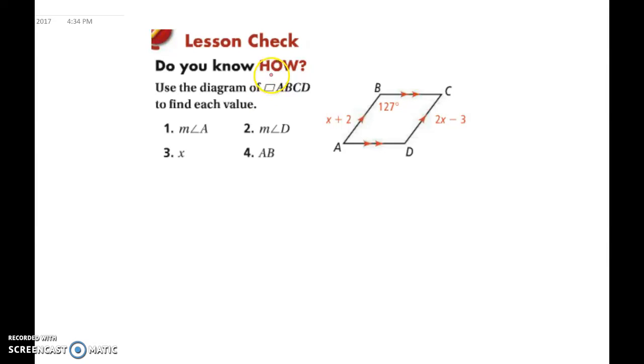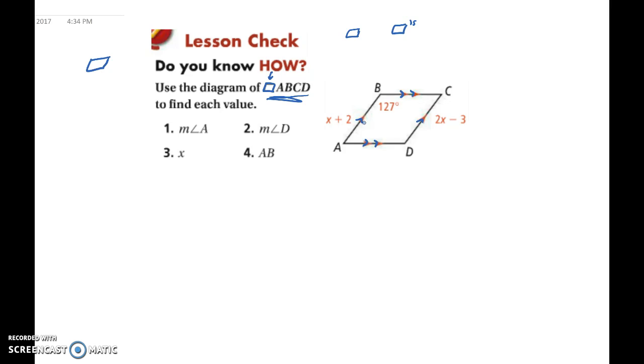So first off, let me tell you guys this symbol here, that is a symbol for parallelogram. All right, so if you want to say parallelogram, you can use that symbol. If you want to say parallelograms, you can use apostrophe S. It kind of looks like a rectangle, but it's a little slanted. All right, but that's parallelogram. So not only do they tell us in the directions that ABCD is a parallelogram, but they give us the arrows letting us know that the opposite sides are parallel. So we know 100% that it's a parallelogram regardless of the directions or not.